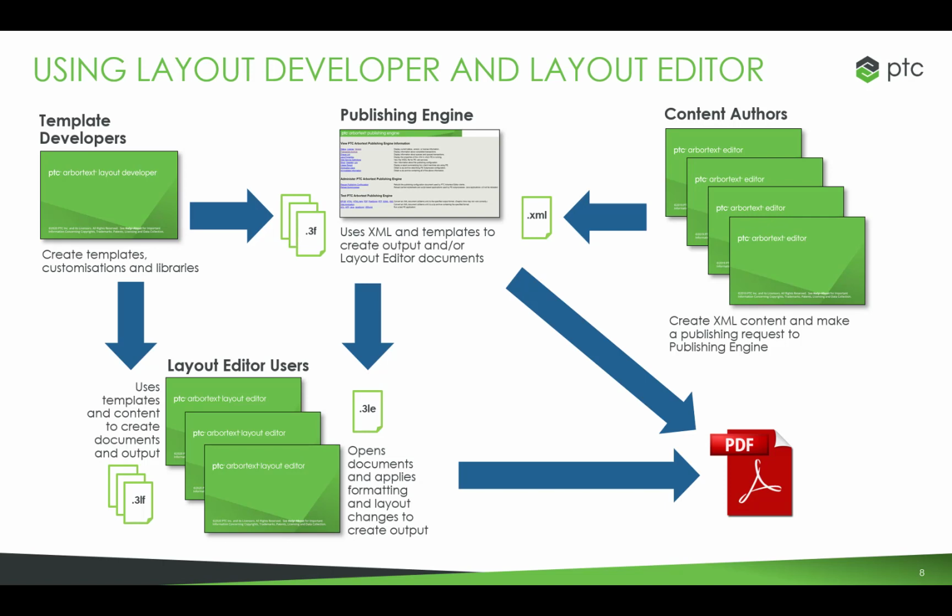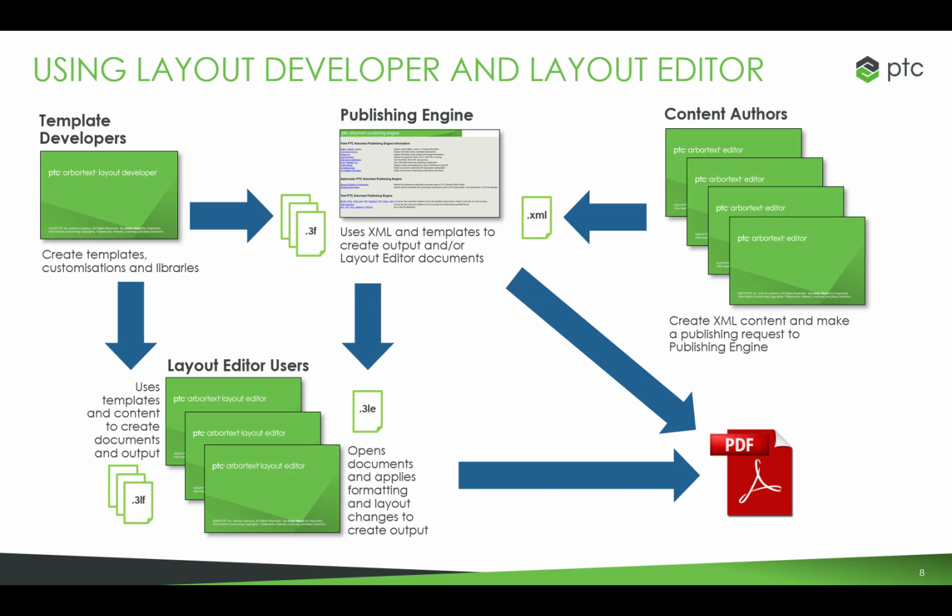If you're going to go this route, the expectation would be that the template has dialog boxes and scripting in it to help your Layout Editor users load in content, format the document, and get started that way. If you're going the Publishing Engine route, then the expectation would be that content will come from Arbortext Editor, a publishing request will be made to Publishing Engine using your template as the style sheet for that publishing process, and out the back will pop a 3LE file which can then be opened by your Layout Editor users.